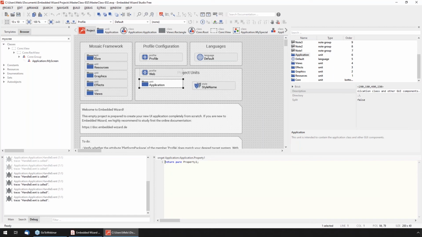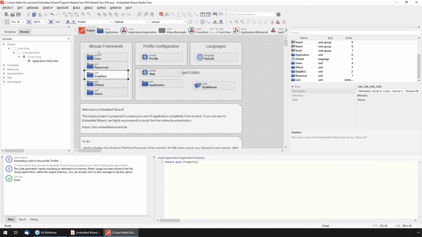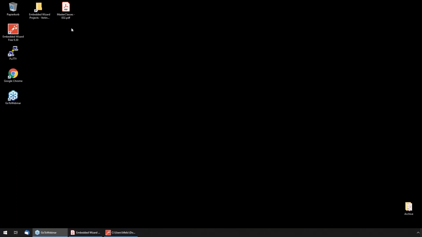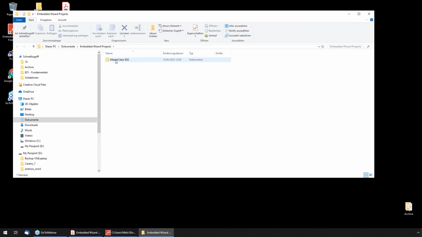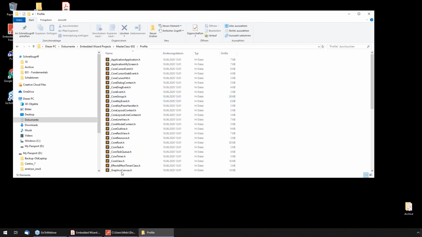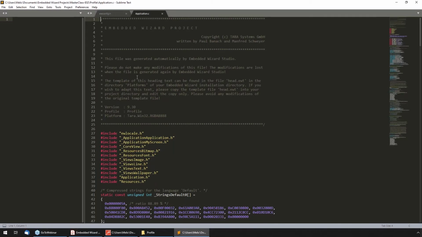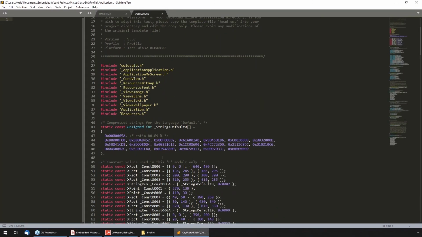We have different units, and every time I'm generating this profile, it will generate one C file for each unit. So going back to my new project that I created, my new profile, you see that for every unit a dedicated C file is generated. Opening that, for example, with an editor gives you an overview of how this is structured.